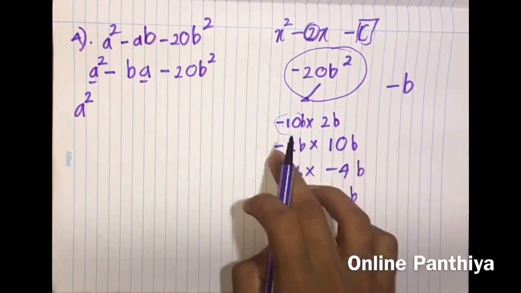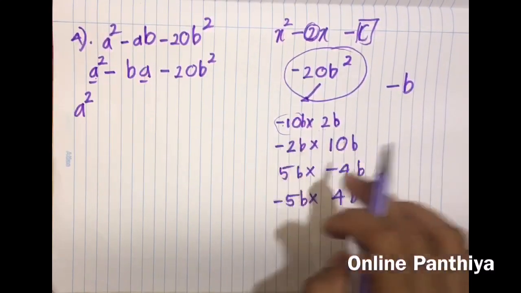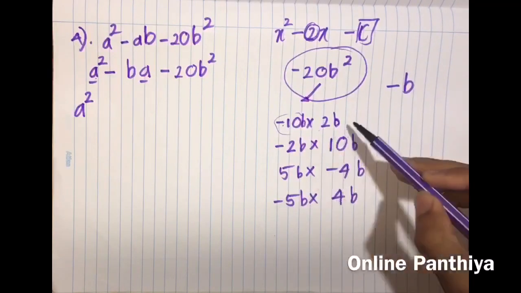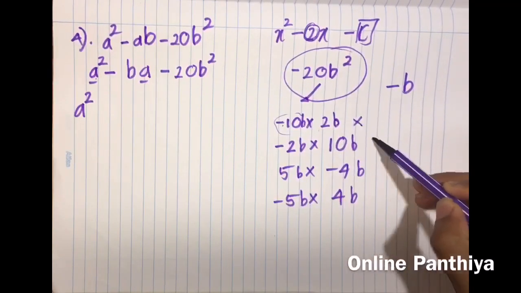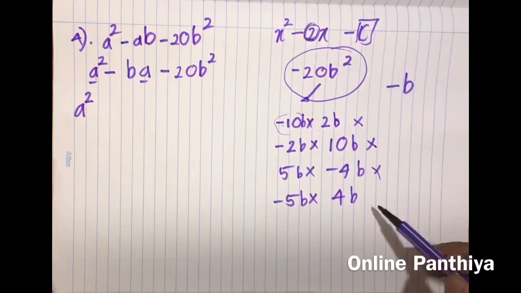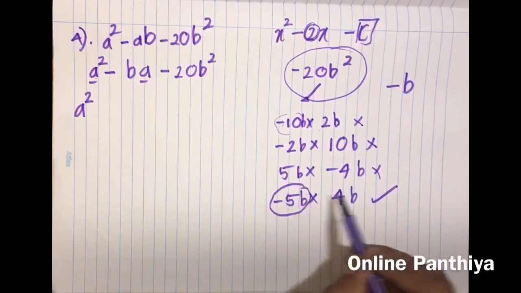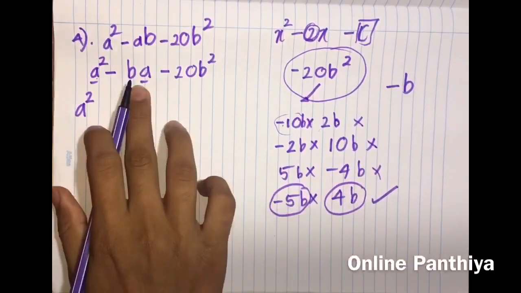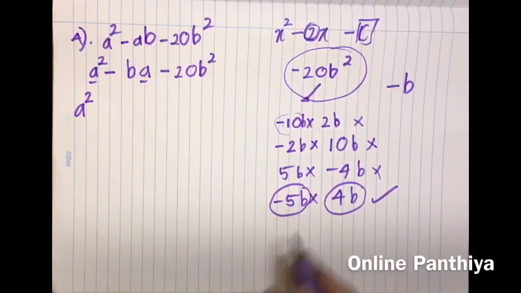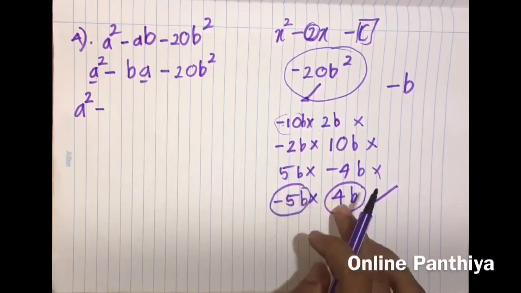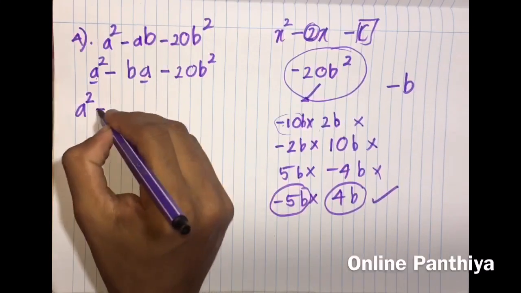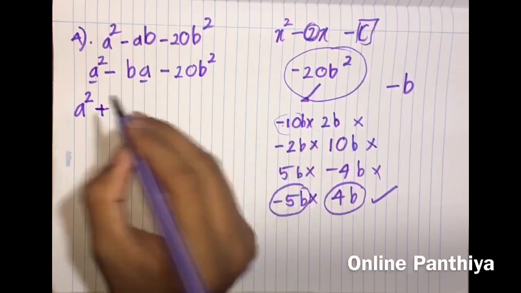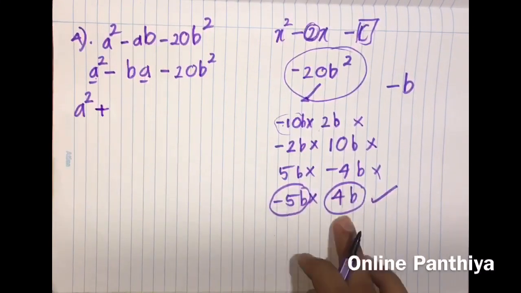Now add both these two terms and check whether you are getting minus b. Now I can simply take, this is not the answer, this is not the answer, this is the answer. So you have to replace this term by these two terms. Let me write, I told you even I can interchange. So in this question I am going to interchange it. Okay, no problem, you can even interchange.